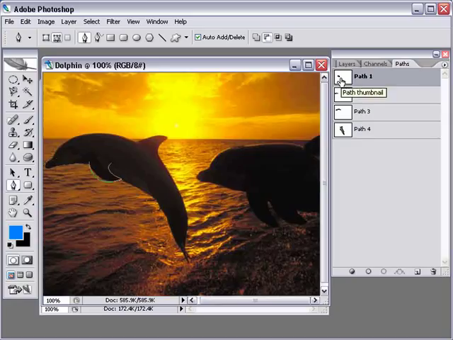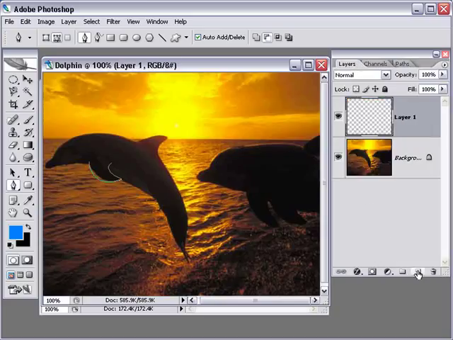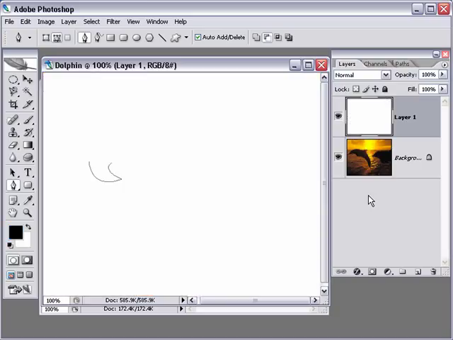Now what we want to do is we want to stroke these paths because we want them to have outlines like that image you saw in the beginning. So the way to do that, we're going to go to the Layers palette. I'm going to create a new layer. Now I'm going to fill this layer with white because I want to be able to see what I'm doing here. So I'm just going to fill that new layer with white.